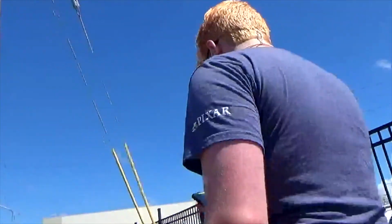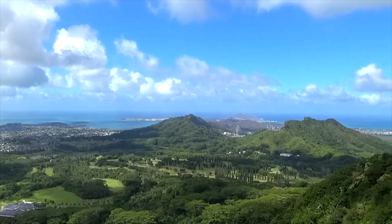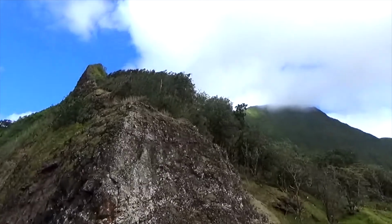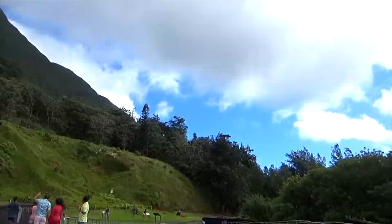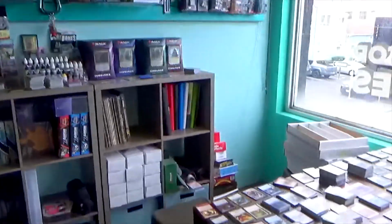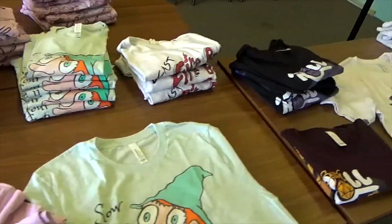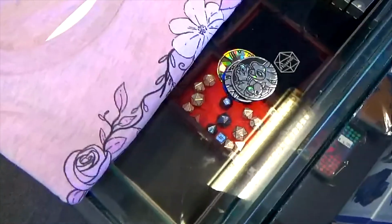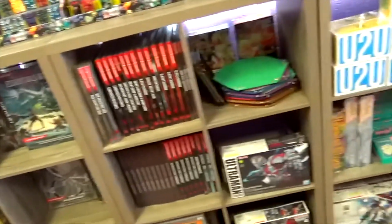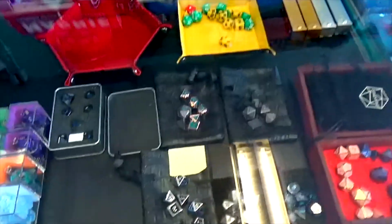The next day, we made the trek all the way across Big Island to the city of Hilo, because there were another couple of game stores there. We actually met up with a friend who I originally met at Pokemon Worlds 2012, and they took us to Slow Your Roll. This store had a nice selection, and I ended up picking up this very cool t-shirt. I ended up picking up a couple of singles, which was nice. We also picked up a Worlds 2012 Hawaii pin from the World Championships. We did already own a copy or two of this pin, but Laura wanted to actually get one herself from Hawaii because it was her first time ever visiting the Big Island.